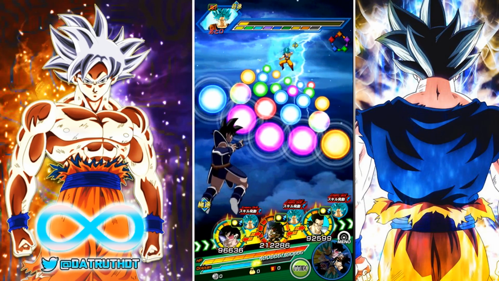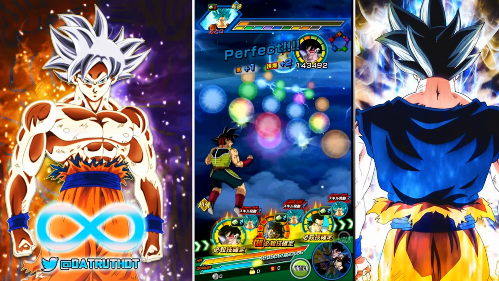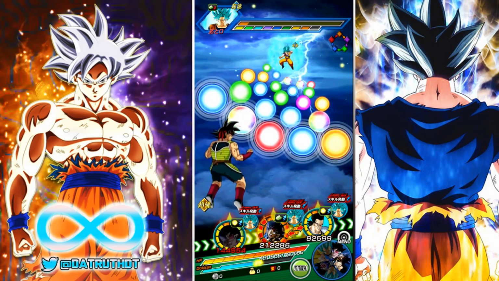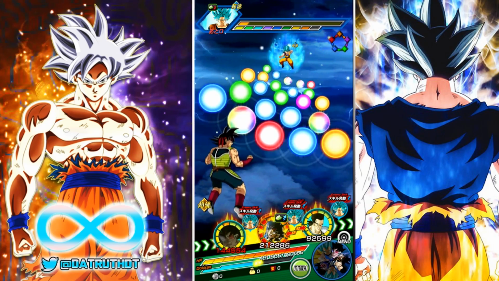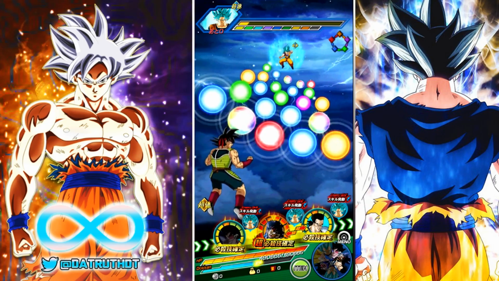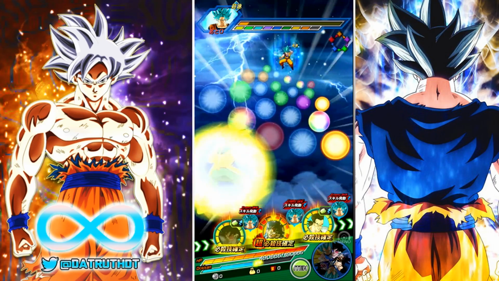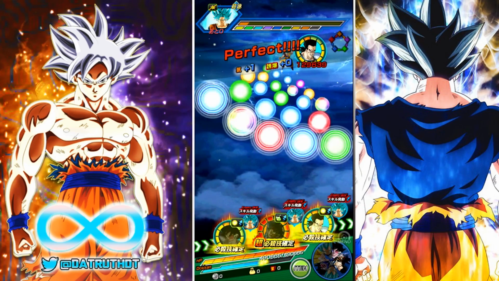Now LR Bardock, as you guys can see, I've used no items, so this is more of probably a consistent thing you can actually expect to see, LR Bardock being with full ki. So we have him with Great Ape Tora here. Great Ape Tora is another support type unit, plus he also activates Bardock's important attack link, which is Saiyan Pride, which is a 15% attack link. Bardock will have his full passive, 24 ki.